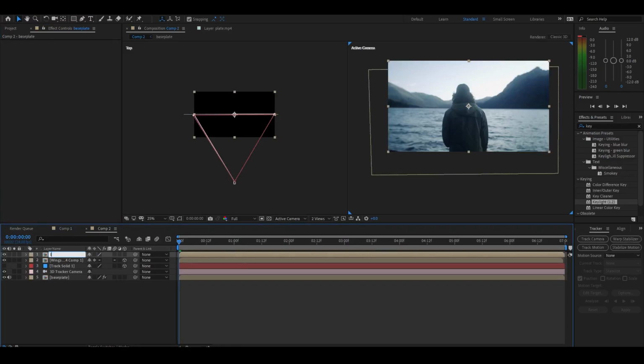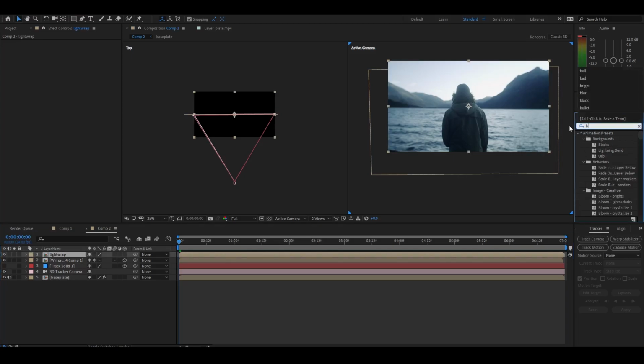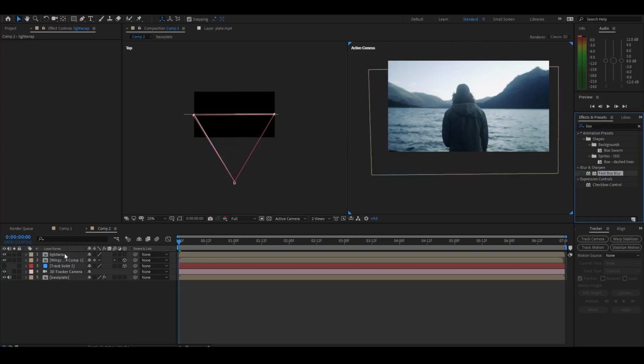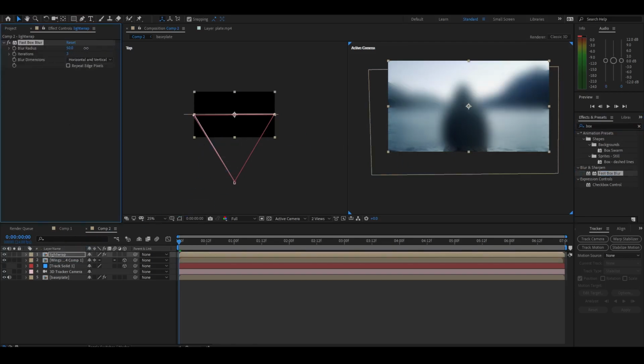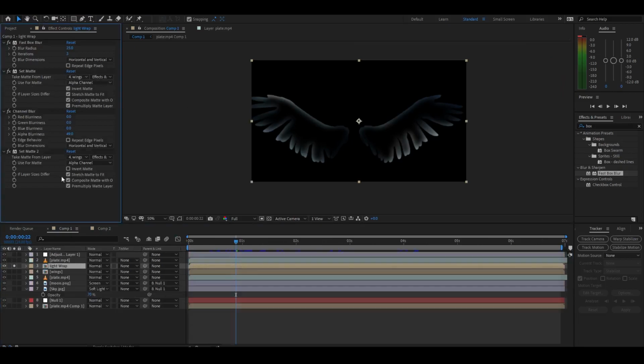So what I have to do is I have to just go over here and just press enter and rename it light wrap, and after that just select box blur, and let me just drag over here. Let's follow the layer first and just click over here, repeat edge pixels as I had done over here also.